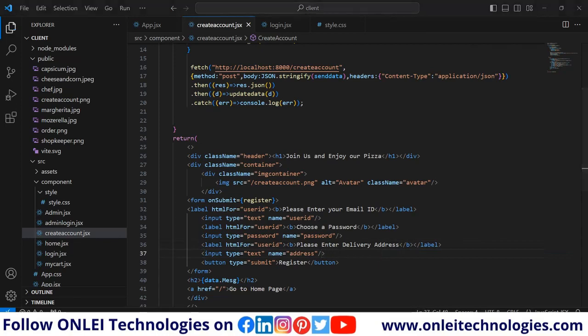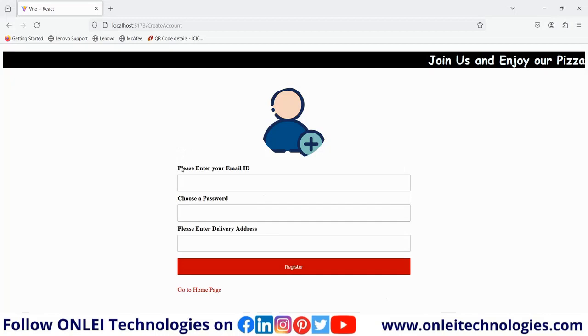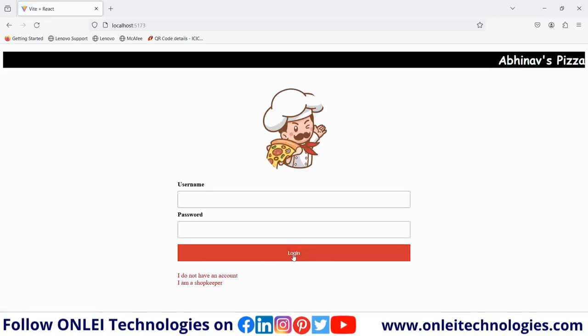Now if you go to this one again, see, this looks a little better. See, now your application looks a little better. So these kinds of styling you can do in your application as well. Okay, so that is what is possible here as well. Now from here you can click on this go to home page, so you can come to the home page here. That is what you can do.